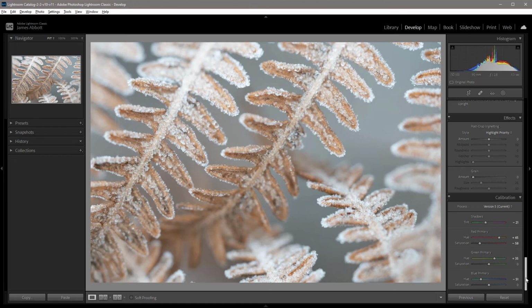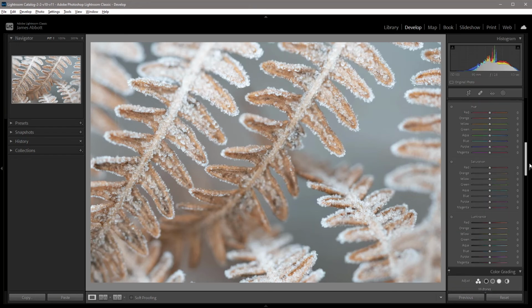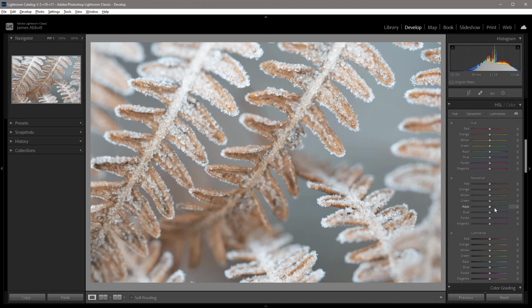So what we would like to do now is target the specific color channels. So I've gone down to saturation, and I'm just going to work on the aqua, and then I'm just going to take it over to plus 45, and there we have our end result. So we've maintained natural looking ferns, but the background has been made to look much colder than it was in the original shot.